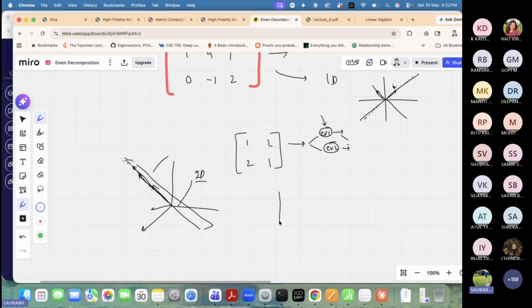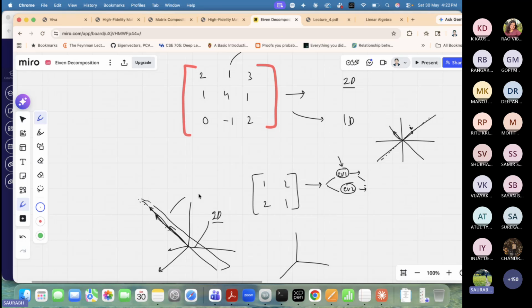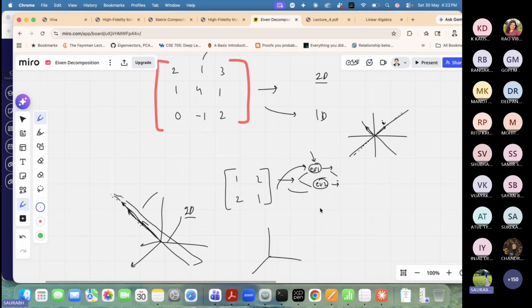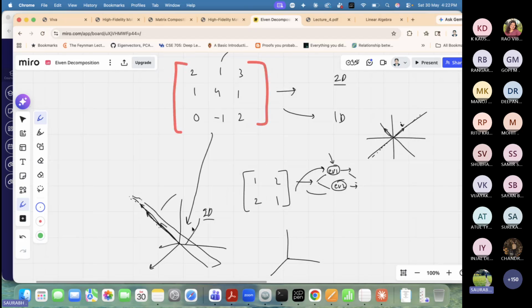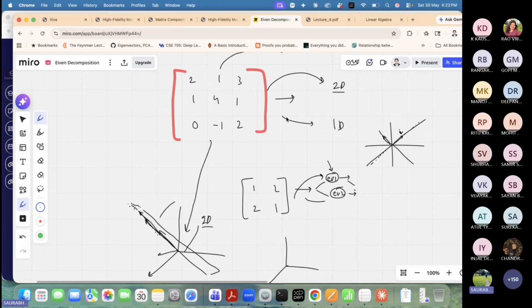An eigenspace could be a one-dimensional space as well. So there are cases that can happen, but generally you would see that the eigenspace could be two-dimensional. In 2D it could be a one-dimensional space like a line. In three-dimensional space it could be a two-dimensional space like a plane. And those are the situations that can exist, and it can also be a situation where in a 3D you can have a 2D eigenspace, or in a 3D you can have a 1D eigenspace. Both of them are possible.